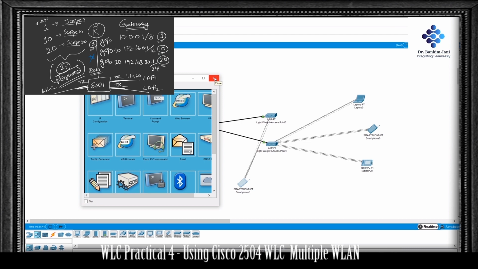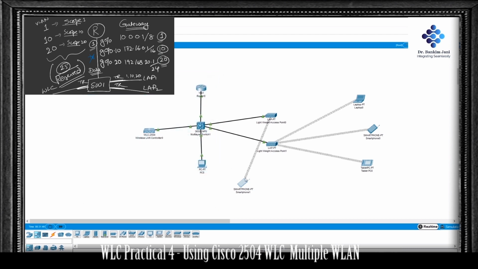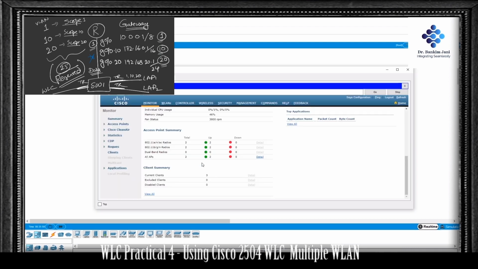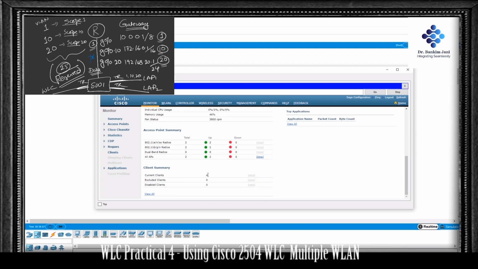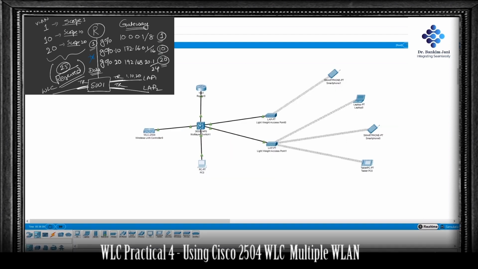So this means everything is working fine. All our 4 devices, they are connected. We just see current clients 3. Let's refresh and check. All right, so here are 4 clients, so everything seems good.